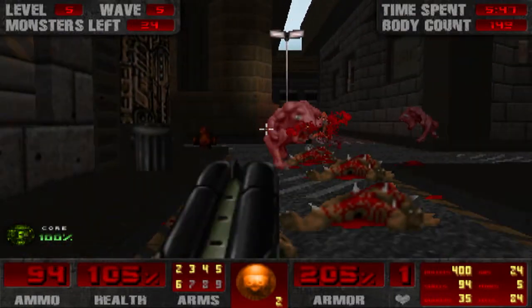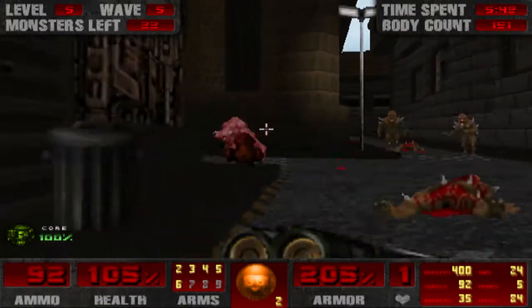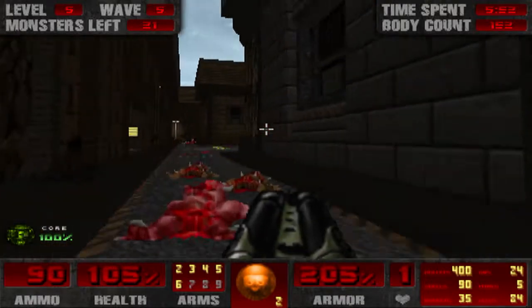Look at how much detail they have. There's a trash can. That's super detail. For a Doom mod, anyway.